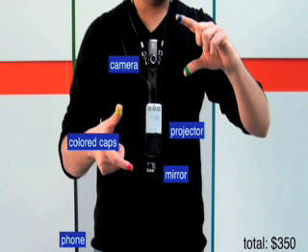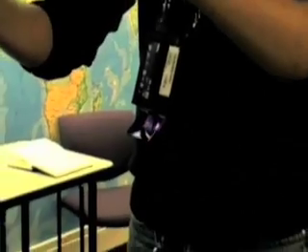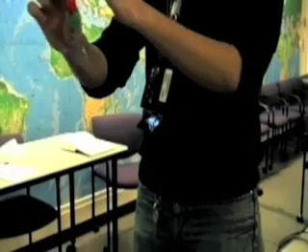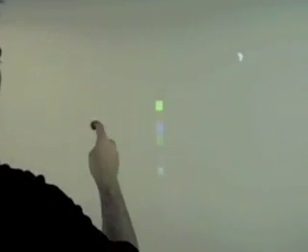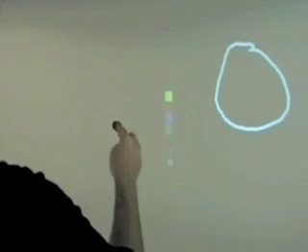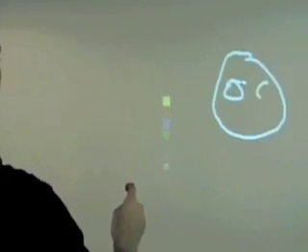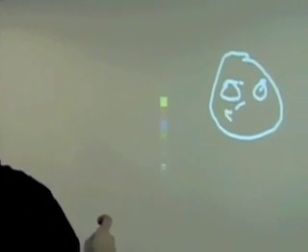I'm wearing a camera, just a simple webcam, a portable battery-powered projection system with a little mirror. These components communicate to my cell phone in my pocket, which acts as the communication and computation device. And the system tracks the 4 significant fingers. In this case, he's wearing simple marker caps that you may recognize. But if you want a more stylish version, you could also paint your nails in different colors.